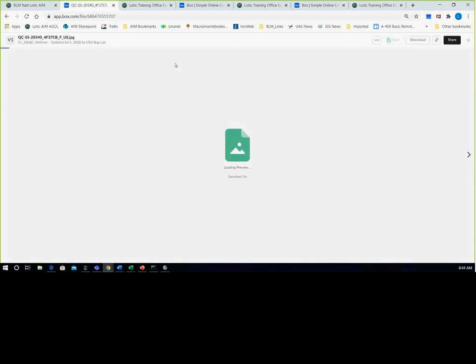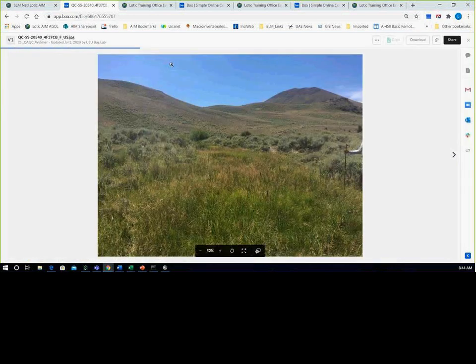Here's our photo. I'm not sure why it wasn't searching properly. So it looks like the crew took one photo from this site. For not sampled sites, the crew should be taking 4 photos. This isn't something for not sampled sites that we really want to spend too much time on trying to find these photos. In this case, I would just reach out to the crew and ask them if they have any more photos, any recorded on their cell phones.